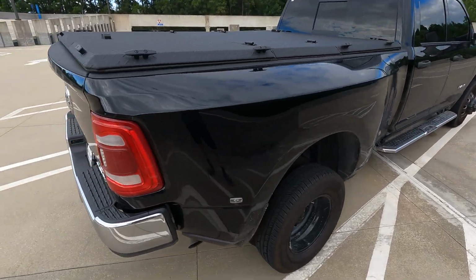This is the only bed cover I can have now. And my tuner, Tommy Kettner, he bought my Raptor that had this bed cover on it, and he thought they looked a little bit funny at first, but then he realized how useful they are. So he's actually getting another one because he just got a 2021 Ford F-250 diesel, and we'll actually talk about that in a second, okay?